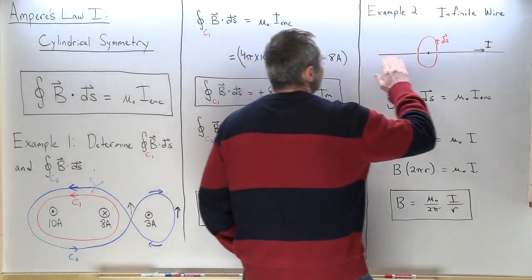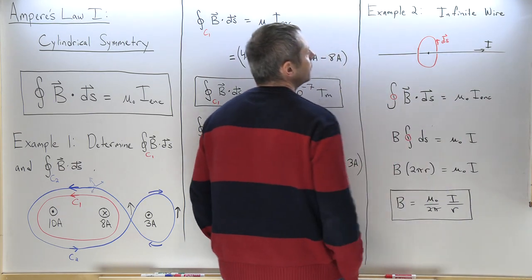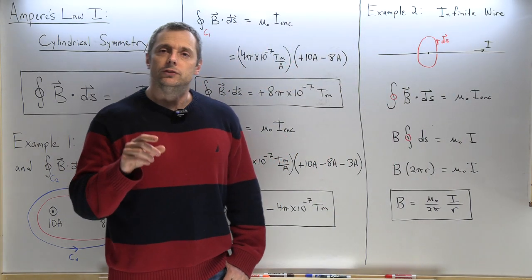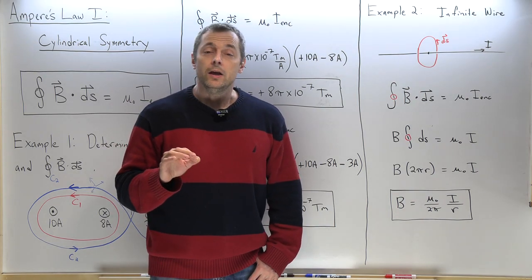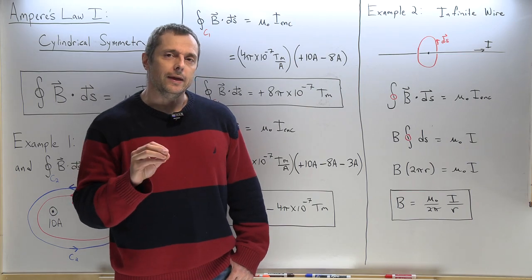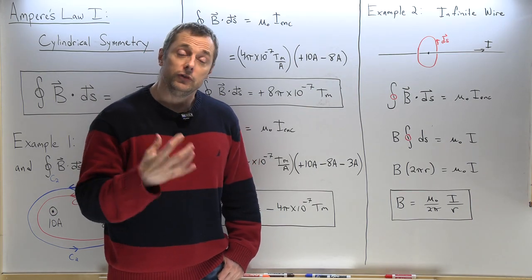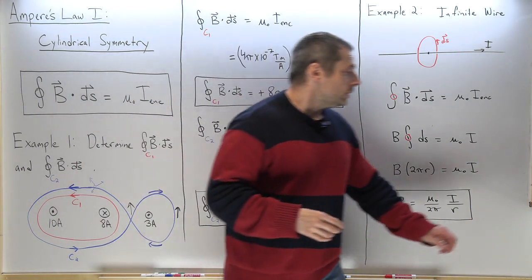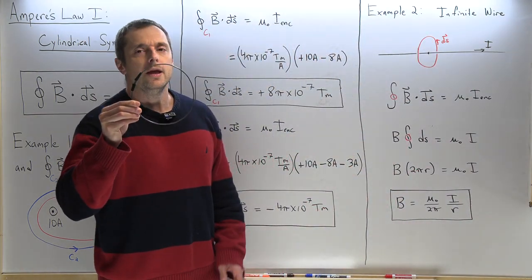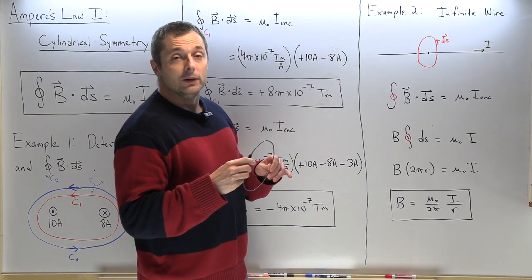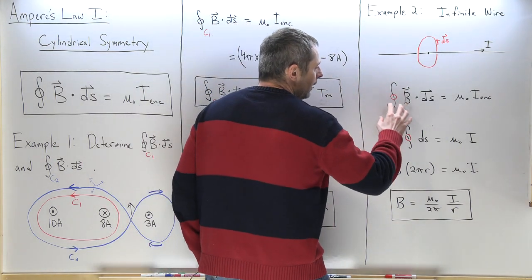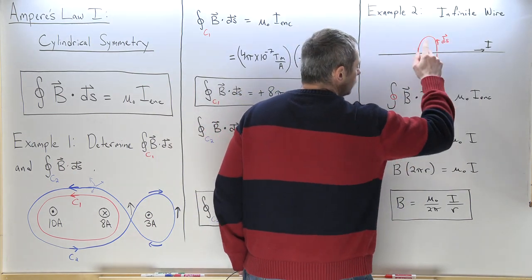So we got infinite wire, straight, current going like this. So what I have to do is imagine an Amperian loop. Just like with Gauss's law, you have to pick the Amperian loop in such a way that it helps you to figure out the magnetic field. You would not use a rectangular loop, you would use a circular loop. And the reason why is, well, let me move on and I'll explain why we picked the circular loop. So I write out Ampere's law for this loop over here.